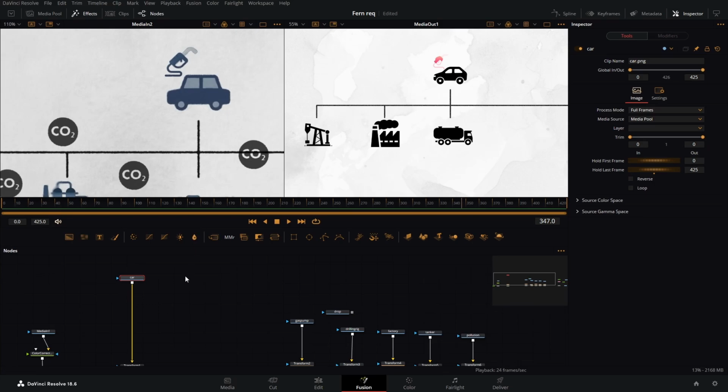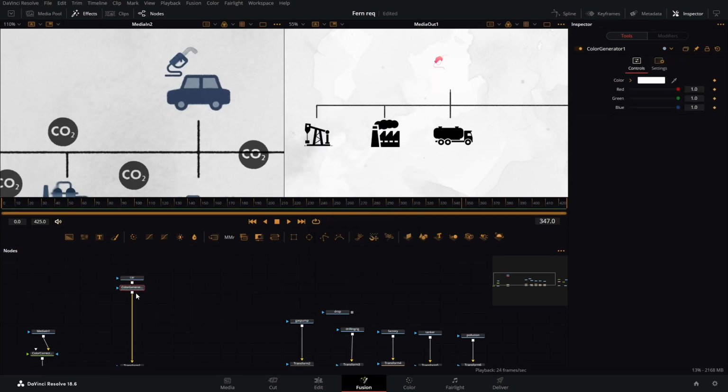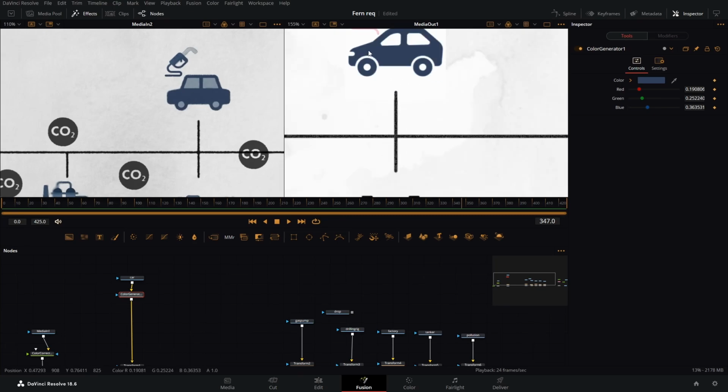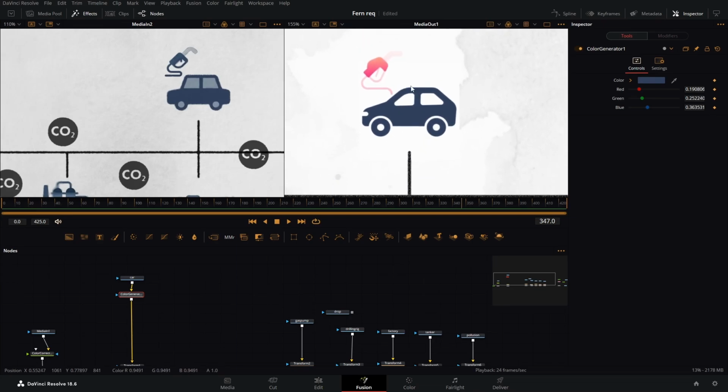As we can see, his car is this color. Okay, so we just add a color generator like this, and now we don't see anything because it's white. We wanna just go over here and click the same color, so it just stays the same color as his, but we have this white border around our car. We can fix this easily by just dragging our car output to the mask of the color generator, so now it won't show.